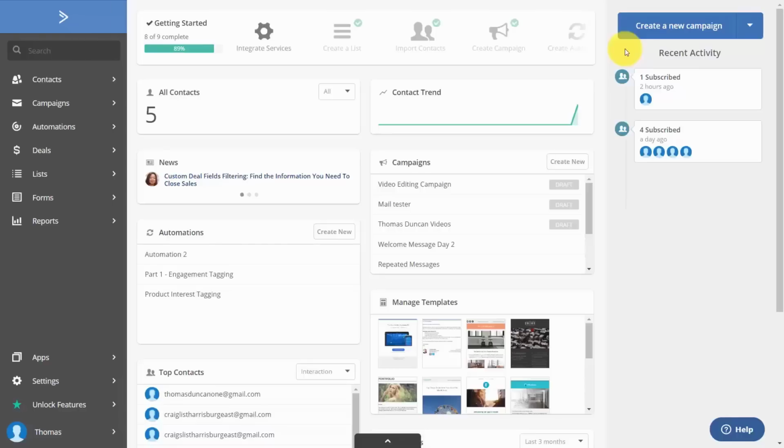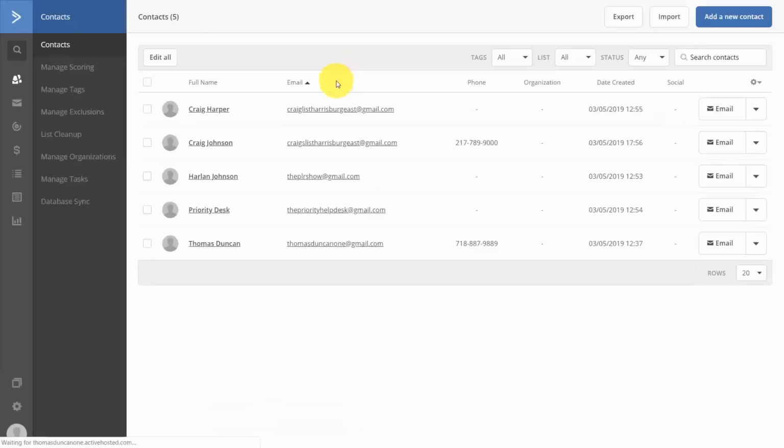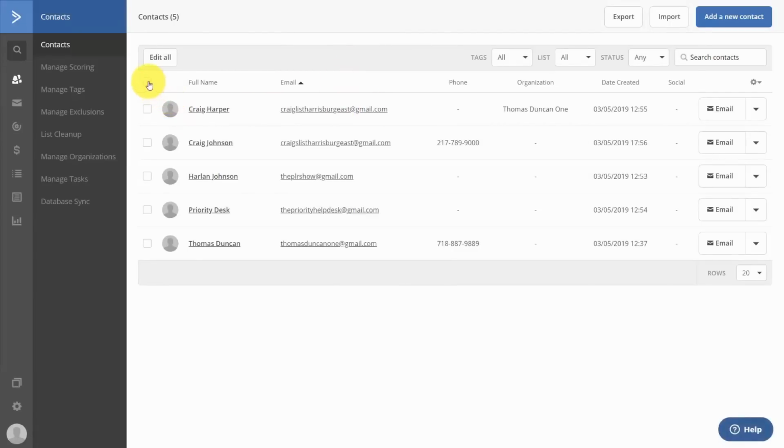Welcome back. So that we can indicate those individuals that are already part of our list before we start adding new members, we're going to tag the individuals that are currently our subscribers. And so to do that, we're going to go to the contacts area. It's going to open up into a dialog, and then once we get to that dialog, what we're going to do is edit all, and then take out those whom we don't want to edit.